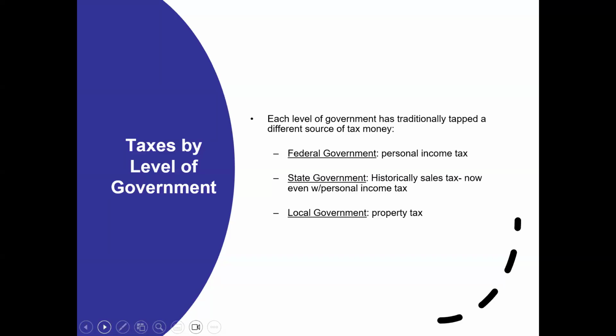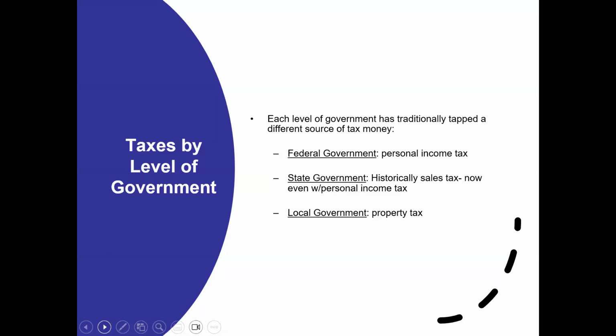Historically, what we've seen is that the federal government, at least since the passage of the 16th Amendment in the early 1900s, has focused primarily on the personal income tax as its largest source of revenue. Prior to that, it was actually, interestingly enough, excise taxes on alcohol, tobacco, and various other things that formed the big bulk of the federal government's revenue. But once we passed the 16th Amendment and made the income tax legal in the United States, we saw that that became the biggest source of revenue. And interestingly enough, also coincided with the growth of the federal government because it had a huge new source of revenue.